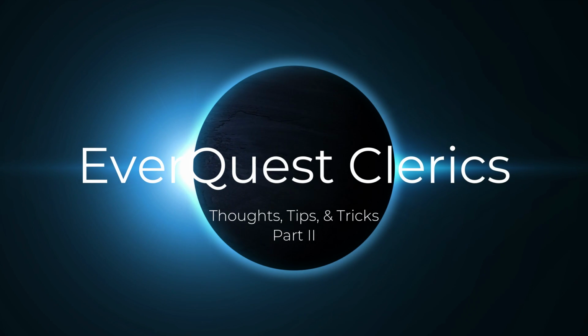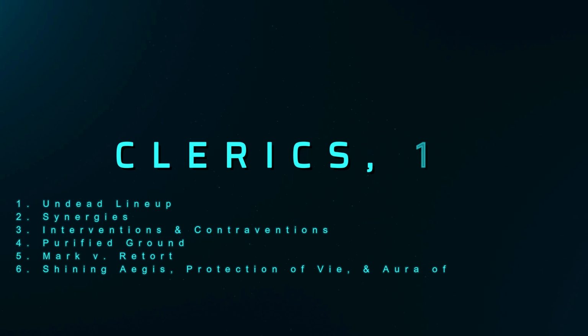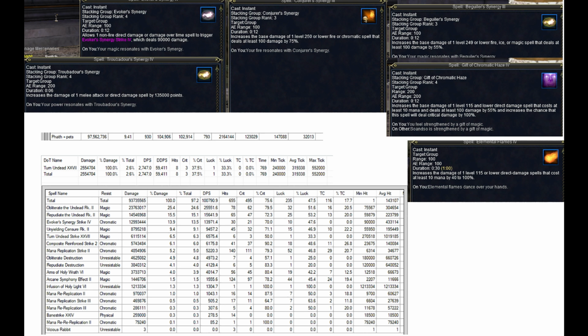This is the second part of my EverQuest Cleric lineup. Not so much the setup, but just talking about the spells and my ideas and what we can do with this. In this one, I'm going to focus mainly on the Undead lineup because that's what I'm working on here, and the synergies, how we can bring the best results from taking advantage of the various synergies that are available.